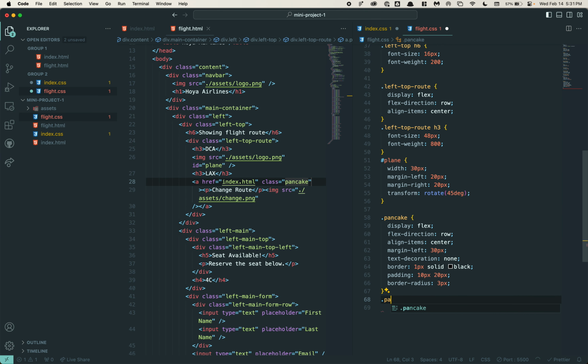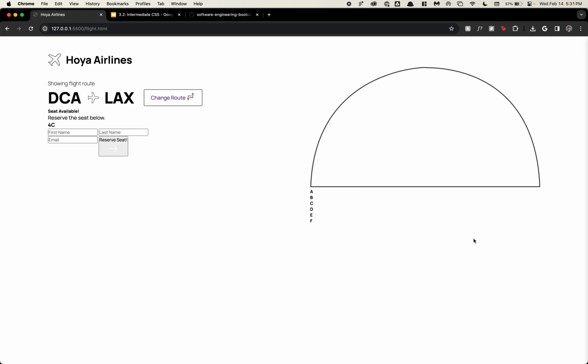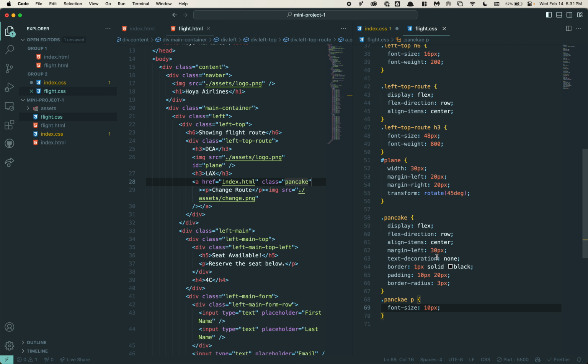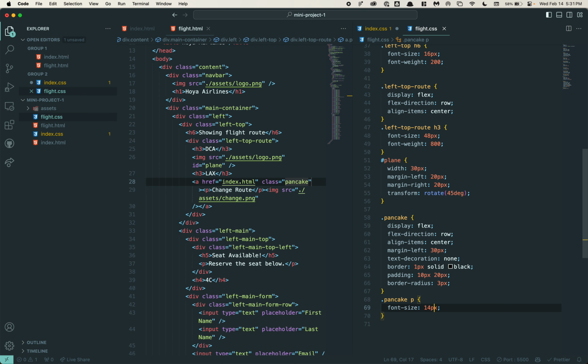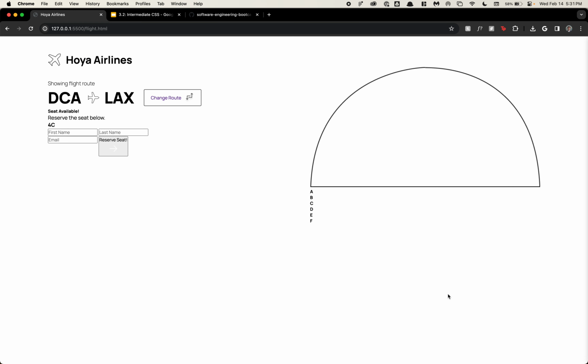Okay, and then what I want to do is inside of Pancake, I see that there's a P tag. I'm going to take this font size down to maybe 12 pixels. It was already at 12 pixels, so I'm going to take it down to 10 pixels. I spelled pancake wrong. Thank you. That was too small now, so I actually did want maybe 14 pixels. That looks pretty good. And then I want a margin right on this text of maybe 10 pixels to separate that icon a little bit. That looks good. I'm not going to spend too much time trying to perfect the change route button, but that looks pretty good in my opinion.